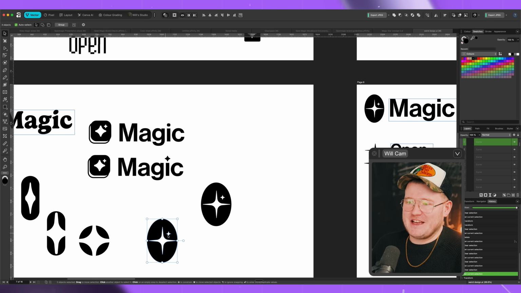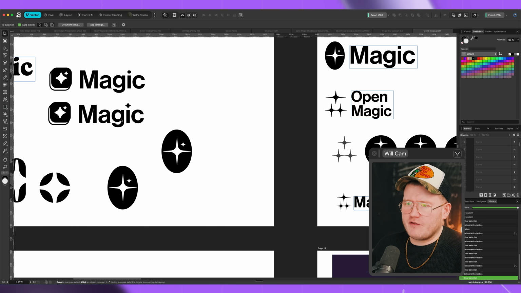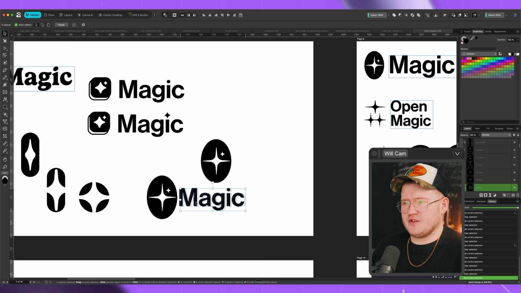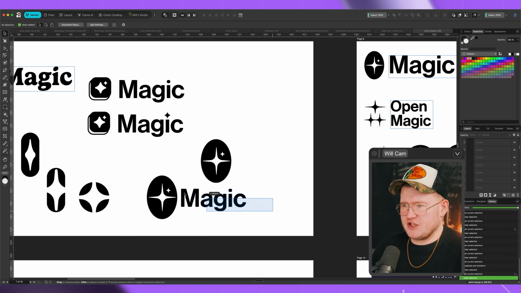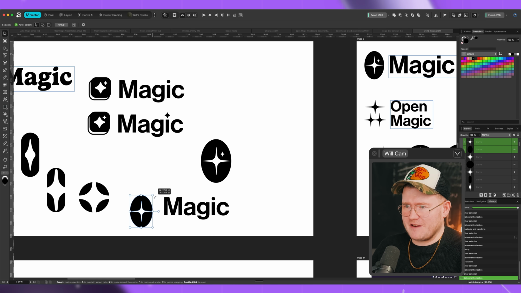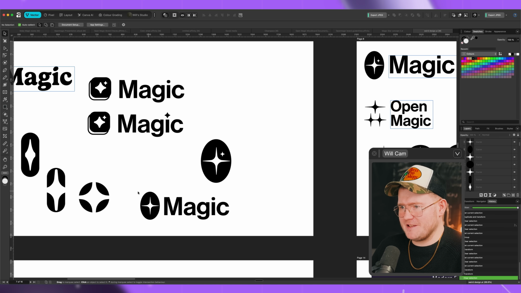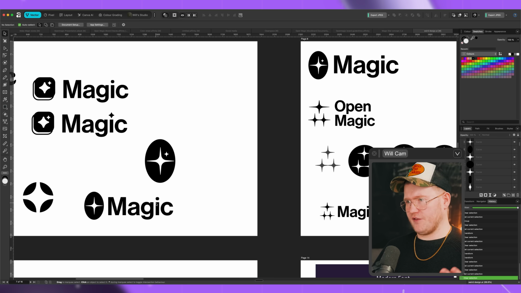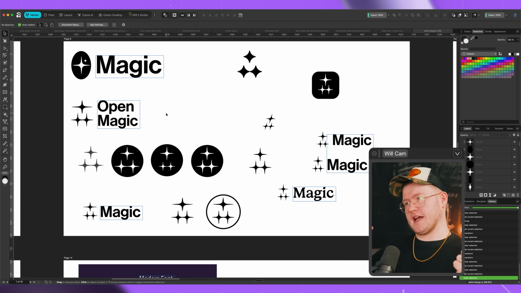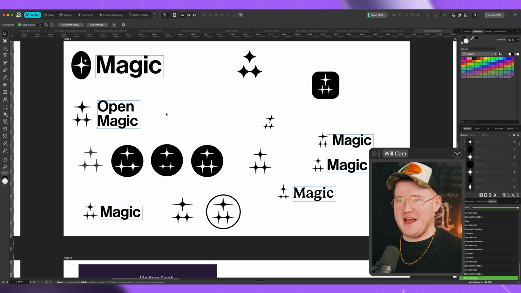Over here, I wanted to see if we could go a bit elongated. A lot of logos feel very compositional, and there's nothing different. So I wanted to see maybe, if we have magic like so, and then we have this, can this sort of design fit nicely within this? But it just didn't have enough personality. And as I keep going, you can see that I'm just iterating, and everything's really messy on my artboards, and that is a-okay in my opinion.